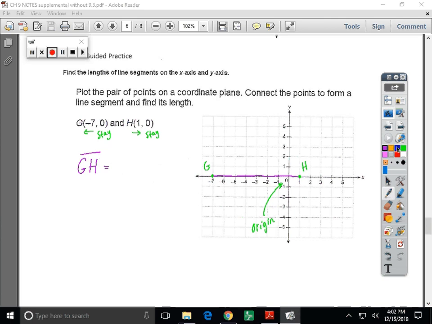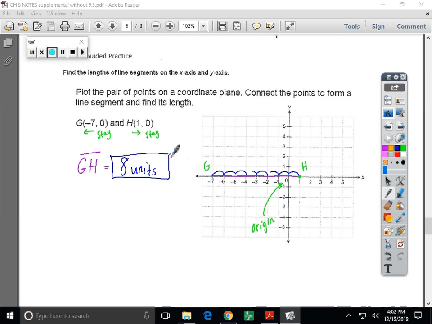So like we did before, I know that we could just count hops, right? Start at the -7 and let's count heading towards point H. 1, 2, 3, 4, 5, 6, 7, 8. Looks like I'm going to get an answer of 8 units. And that's all fine and dandy. I could call it 8 meters or 8 feet or 8 miles if they told me a little more information. I know 8 units is a final answer, but I want you to be really cautious because one day soon they're going to step up these numbers. It's not going to be like -7, it's going to be like -7,000, and it's not going to be like 1, it's going to be 1,000. So I'm going to need to figure out another rule for this.